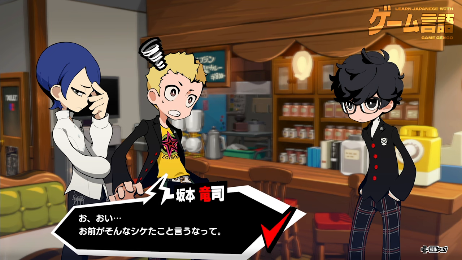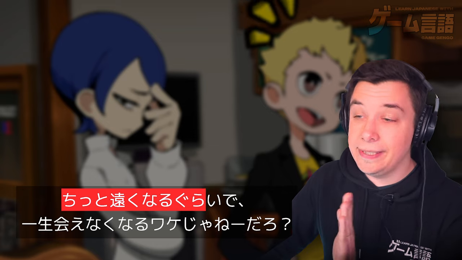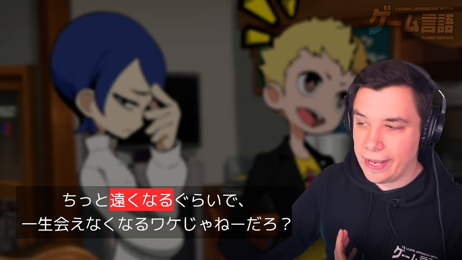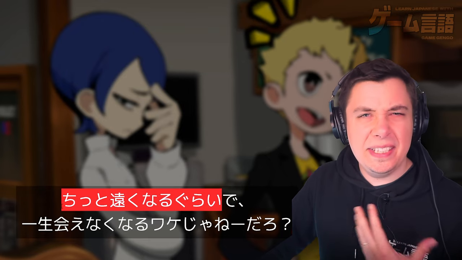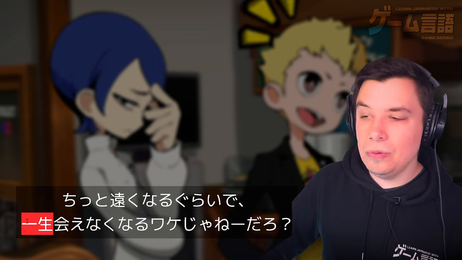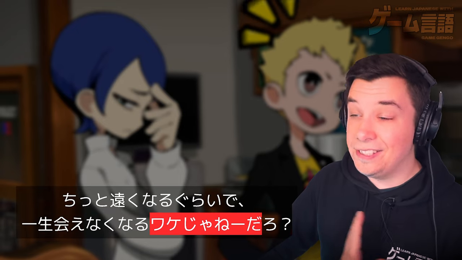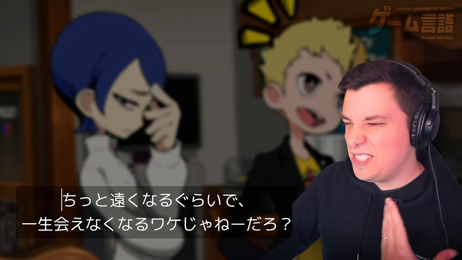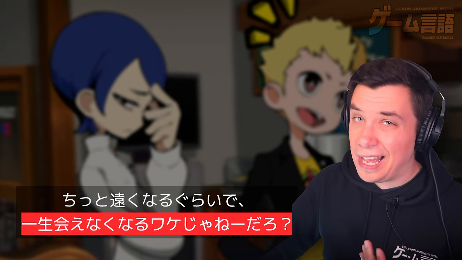ちっと遠くなるぐらいで、一生会えなくなるわけじゃねえだろ。ちっと is just a little bit, the same as ちょっと. 遠くなる means it will become far away. ぐらい, to the extent of that. で, with. So with about the extent of just being a little bit further away. 一生, your whole life, 会えなくなる, to become unable to see each other. わけじゃねえ is わけじゃない, it's not the case. And then だろ, right. So, just by being a little bit further away, it's not like you'll never be able to see each other again for the rest of your life, right?